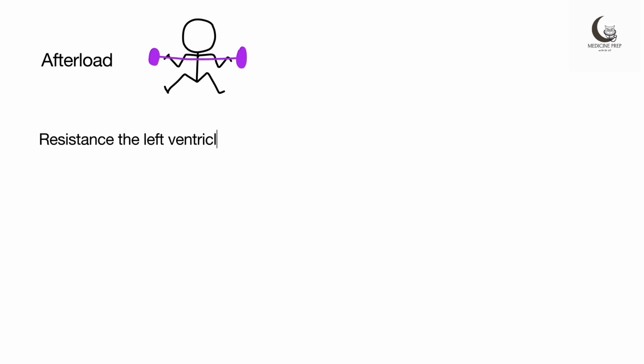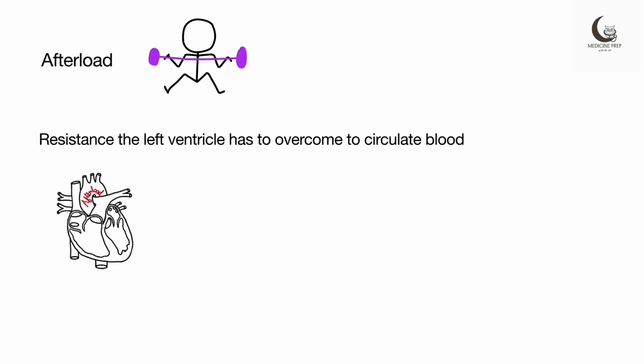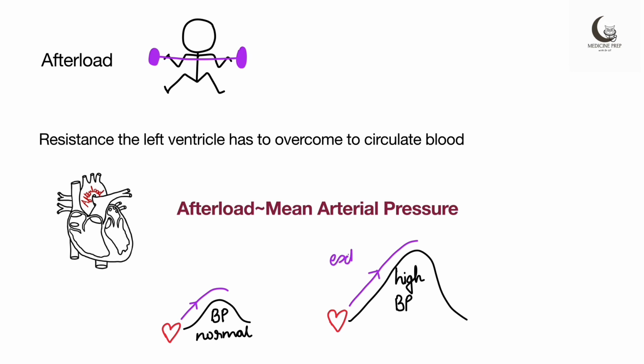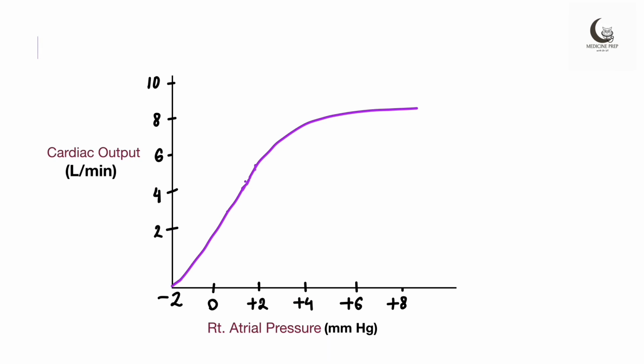Now, one of the factors that affects the contractility is your afterload. Afterload is actually the load on the muscle during contraction. So, in terms of the heart, it implies the force that the muscle of the left ventricle must generate to eject the blood into the aorta. And this afterload is directly affected by your mean arterial or aortic pressure. So, in case of higher arterial pressure or high blood pressure, the heart has to work extra hard to pump the blood into the aorta.